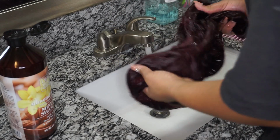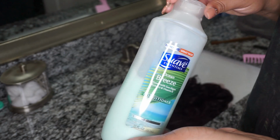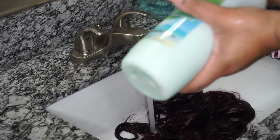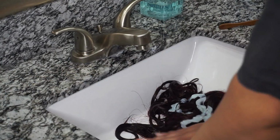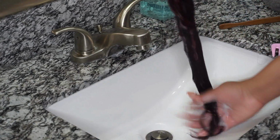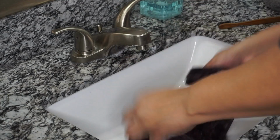Okay, so the next thing I'm going to do is take some conditioner. This is some cheap little Suave conditioner, and I'm going to drench the hair in that. Even though I'm going to deep condition right after this, this conditioner is just going to help me detangle before deep conditioning. So you're definitely going to need some regular conditioner just to get through those knots and tangles.